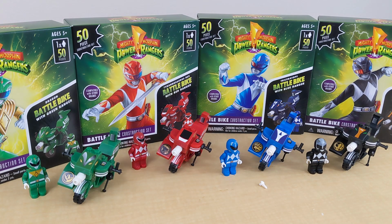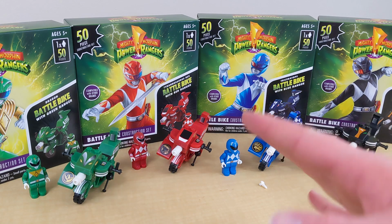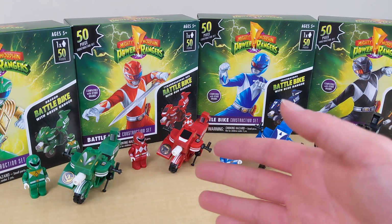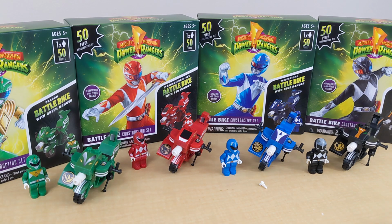Alright, so here are all of the battle bikes fully assembled, and yeah, this was a process, let me tell you. It took me a good over an hour to actually put all of this together. These do not like to actually hold together, which is really fun. But that's kind of what you expect with knockoff Lego.